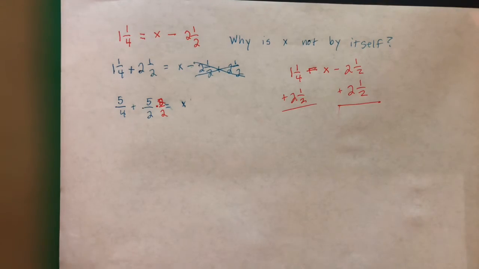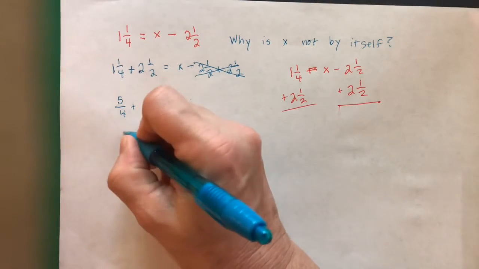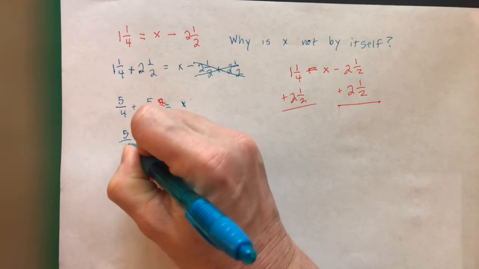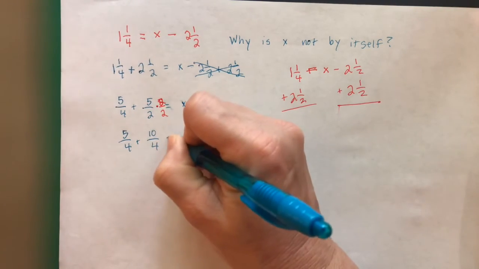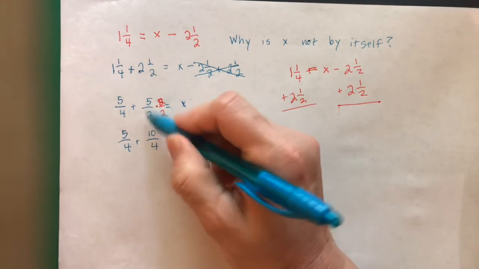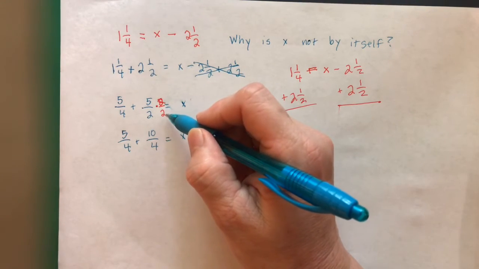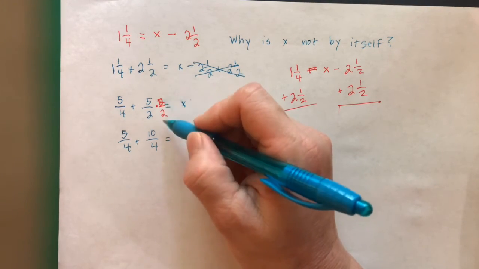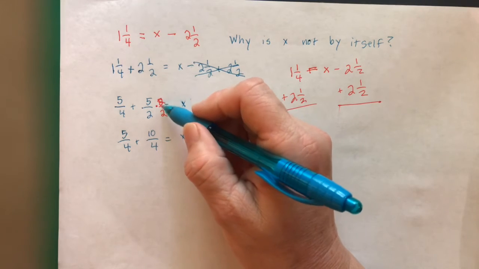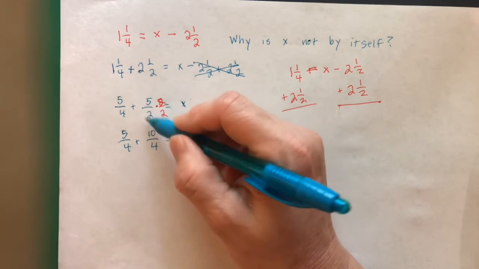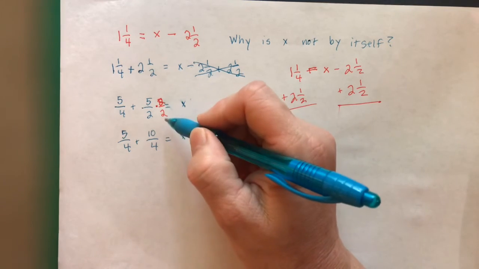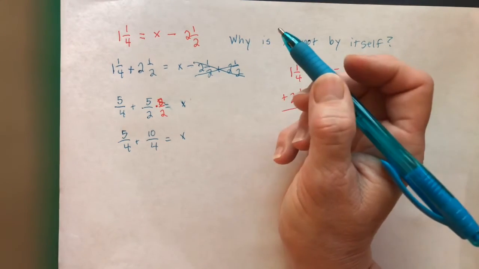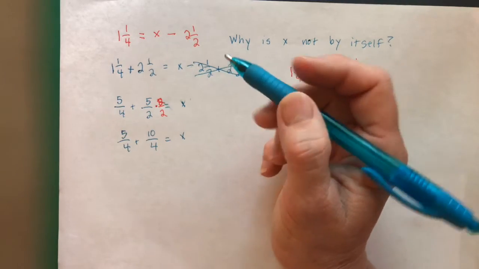All right. So this is now 5/4 plus 10/4 equals x. And be careful with this, folks. A lot of people make mistakes by not taking the time to show that step. At some point, you may get to where you can do that, but it's really best to show this step so that, and actually I'm going to want to see that because I need to see that you're not using calculators when the numbers get a little bit bigger.